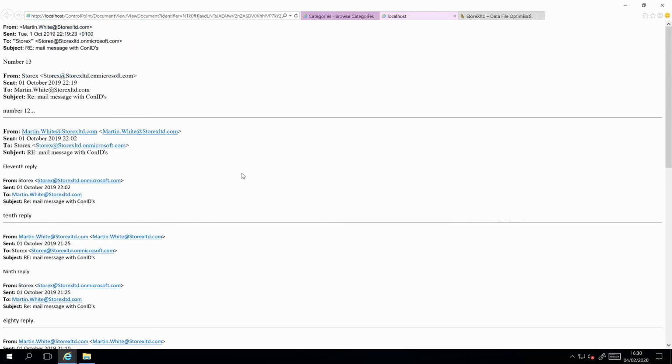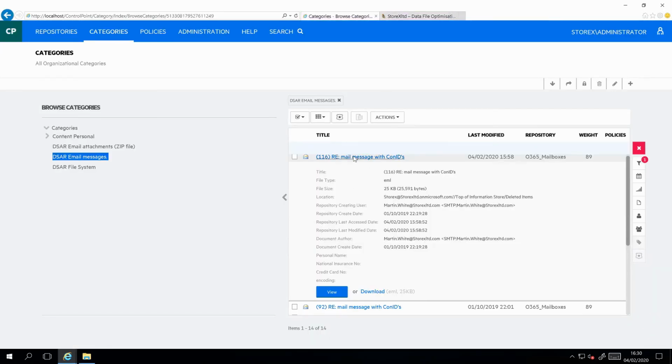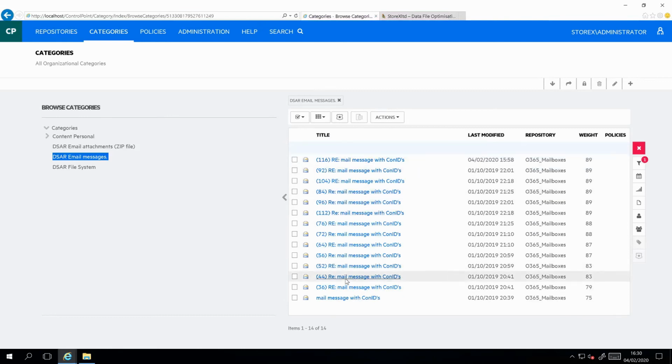So, for example, now it's very easy to identify in any sequence what particular message I need to work on. I can identify that message very easily.